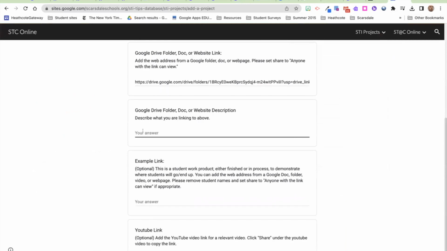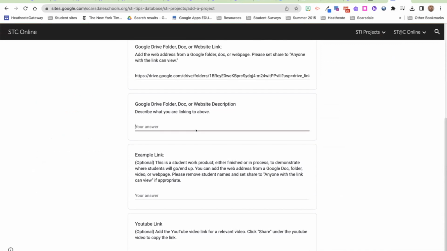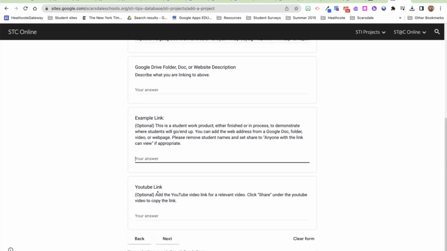And the description could almost be the same as what you had before, which is: this is a collection of things I've learned, things I've worked on. And then that's it. These are all optional. If Canva was a little bit better about sharing videos, you could put the example link to the folder, or a link if you wanted somebody to watch it on Canva. If you wanted to put the example of the video using that copy video link, you could put that in here. If you had posted any of the videos you've created for this class to YouTube, you could totally put the YouTube link in.